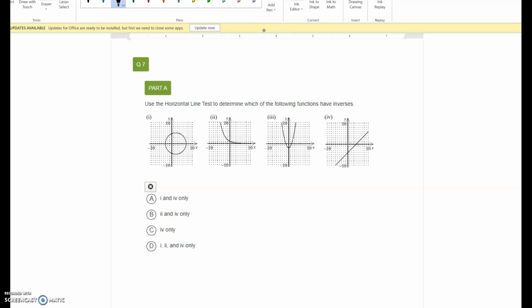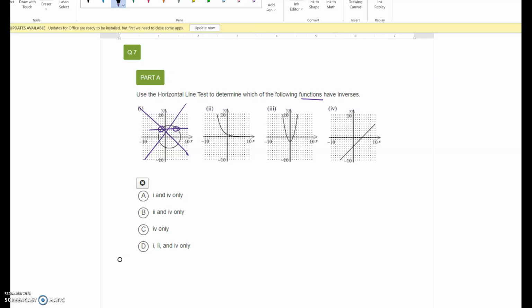So they're saying determine which of the following functions have inverses. They're asking which of these functions are going to have inverses that are functions. And it's kind of weird because number 1 is included and number 1 isn't a function in the first place, but whatever. So use the horizontal line test basically means draw horizontal lines through here and see if they touch more than 1 point. So in part A, a horizontal line touches 2 points, so not that one.